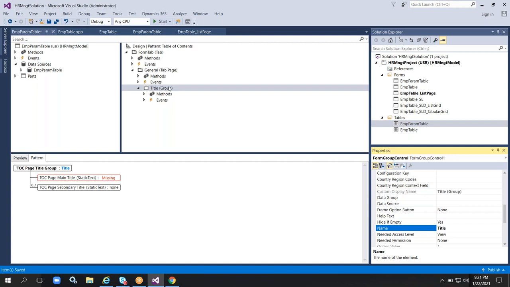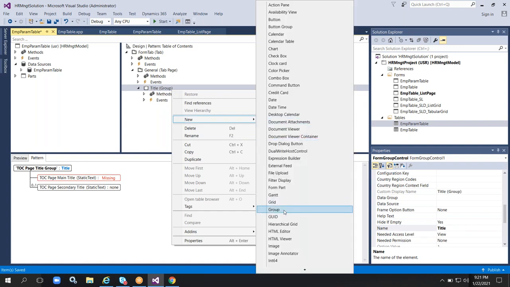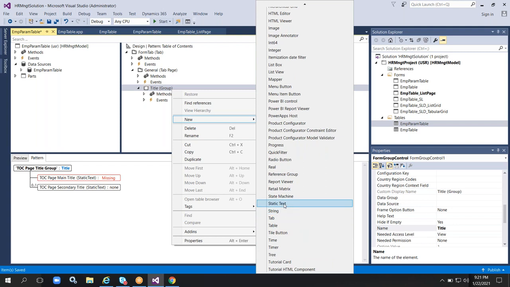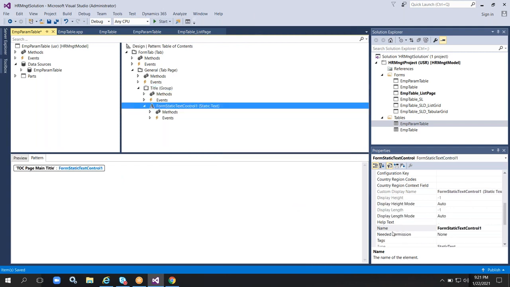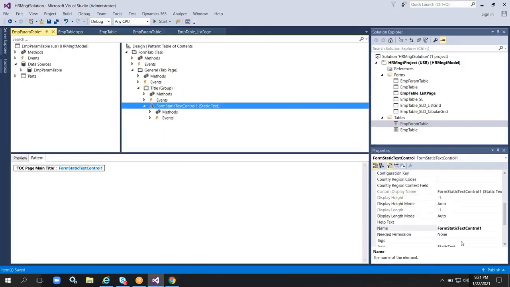Like the name I'm giving, title group. In this title group, we need to create a static text. Right click on the group, create a static text. See here, there is a static text. In this static text, there is a Setup Human Resources text. For this text, we have created a static text control.